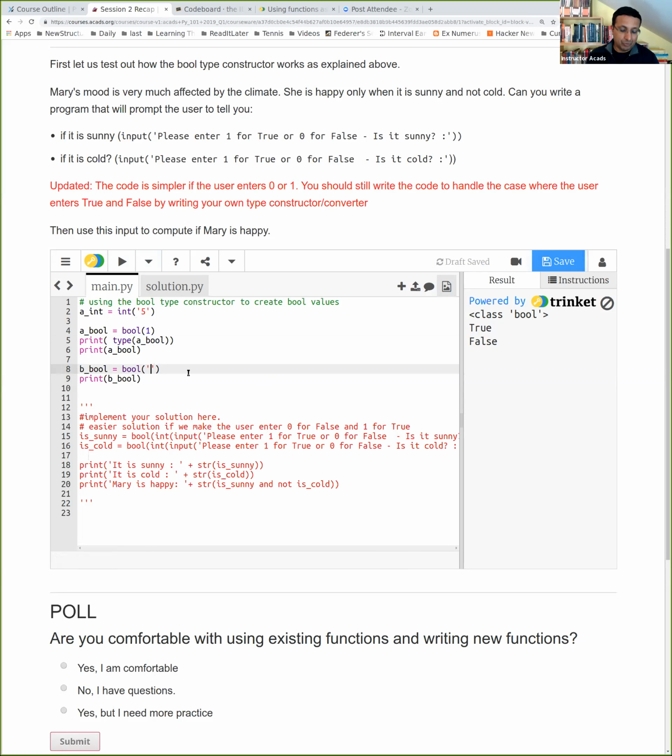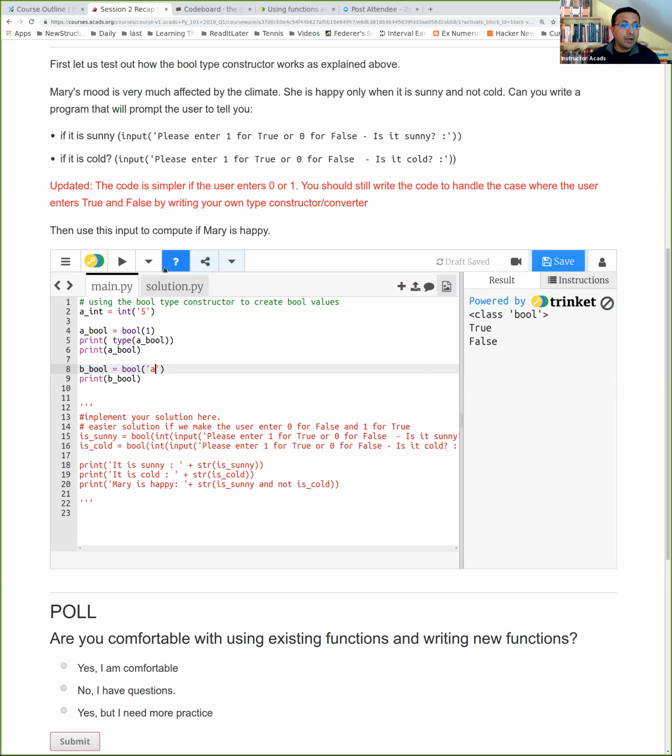Okay, so we have to ask the question, if I have a string like this, what Boolean type should it be? What Boolean type should be here? Anyone on chat? If you look at line 8, what should get created here? Which type should get created here? Okay, somebody said true, and the answer is yes. It's going to create the value true.